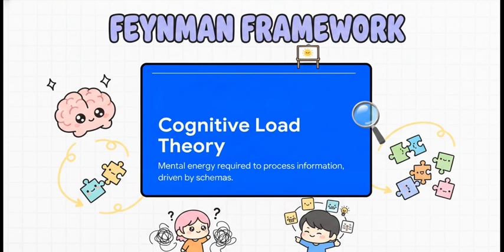For our explainer today, we're going to use cognitive load theory as our running example. This theory essentially states that cognitive load is the level of mental energy required to process information. Now, what distinguishes an expert from a novice are schemas, basically mental constructs that let experts categorize and solve problems quickly, while novices are stuck guessing with trial and error. We are going to master this exact concept using the Feynman framework today.